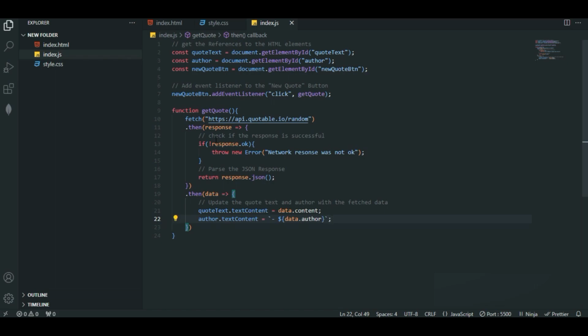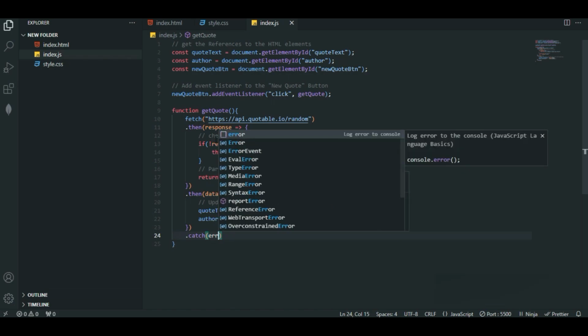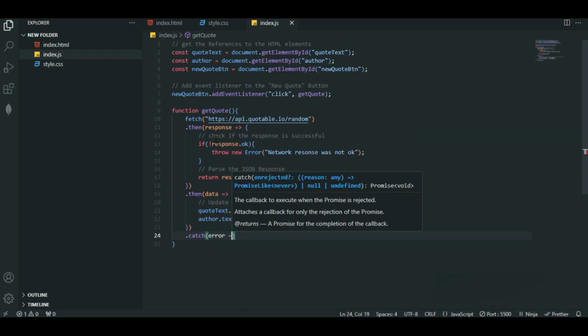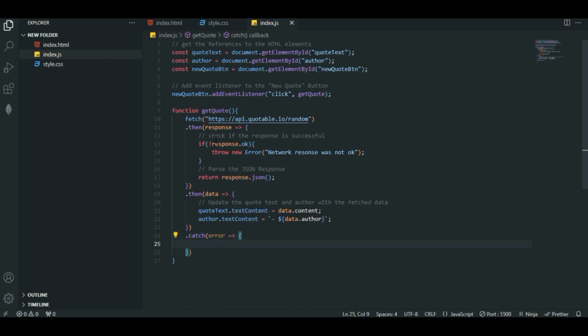Next, we have to handle the error, right? For that one, I'll make use of catch. I'll comment it out and write handle errors if any.